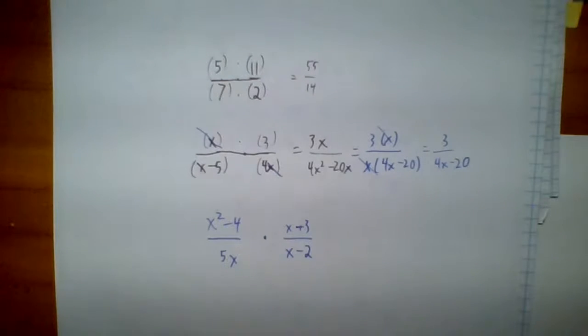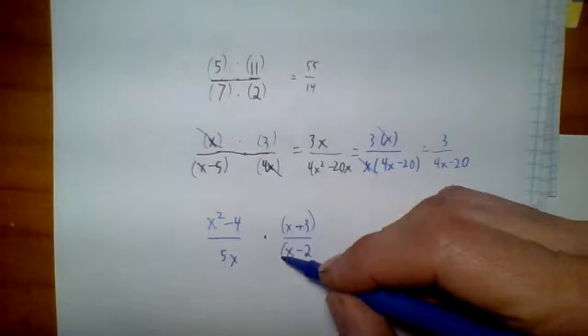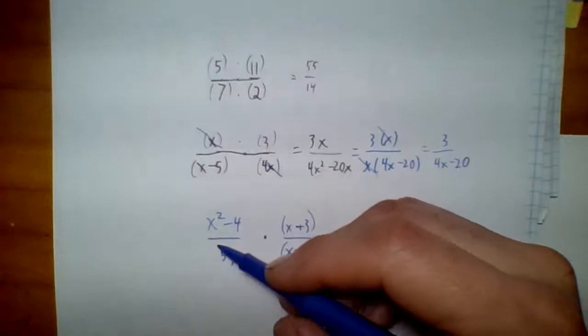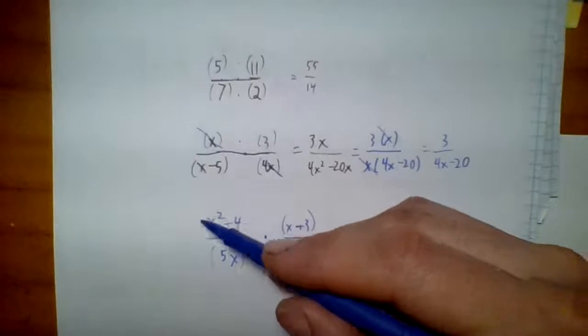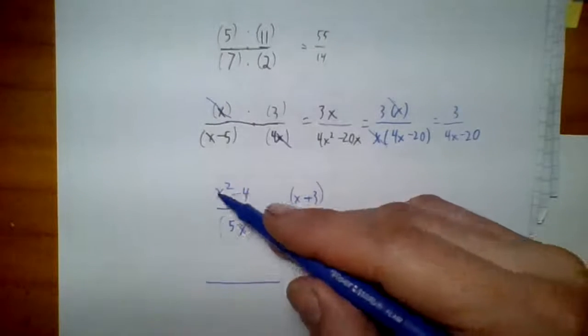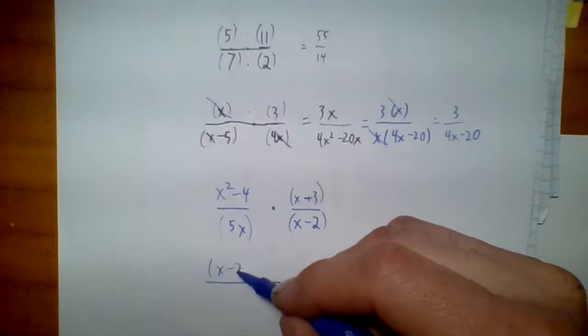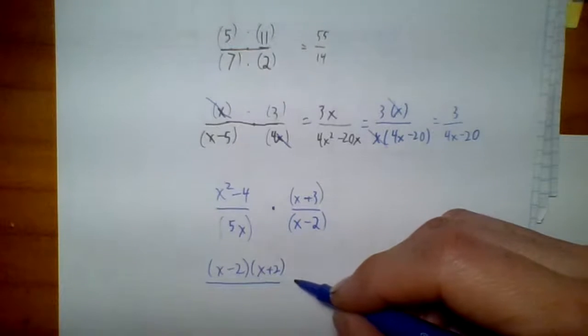Multiplication is really just putting together the stuff that's on the top and putting together the stuff that's on the bottom, but we do have to look for these common factors. So the first thing to do, throw these containers in, and I want to think about factored form right here. Now, when there's a squared, I got to see if that can be factored a little bit more, and it can here. x squared minus 4 factors. That is one of our difference of squares factors, so that can be factored that way.